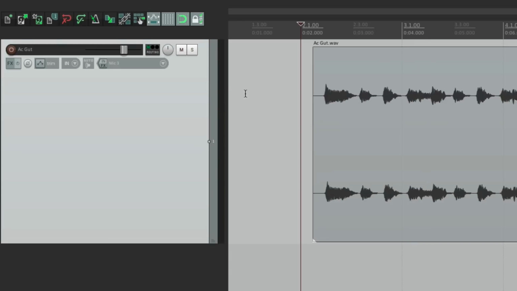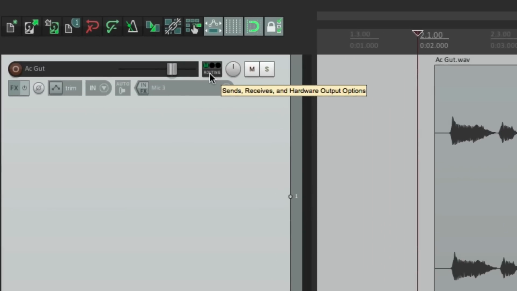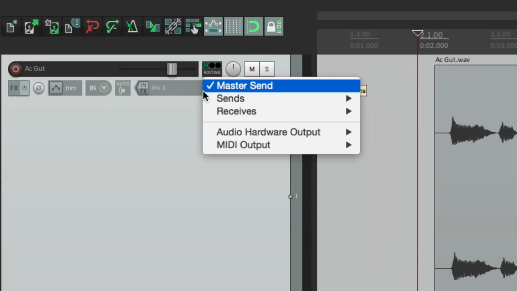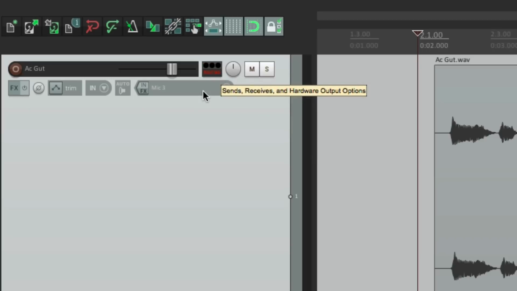Now, another way we could turn it on and off is by right-clicking the routing and changing it here. Right now it's on, right now it's off. Now, we could also see it in the routing right here. Notice it's red. That means none of the audio is being sent anywhere. It's kind of a warning letting us know we're not going to hear it because the audio on the track isn't going anywhere. Right-click it again, turn it back on, and it looks like this with an M in the upper left corner, letting us know it's going to the master parent send.